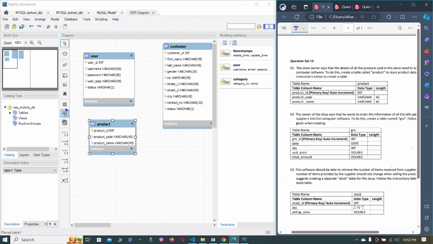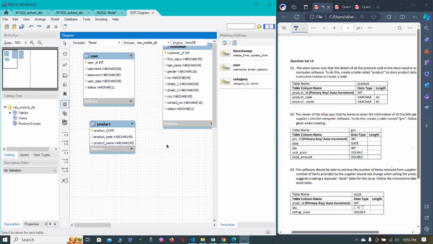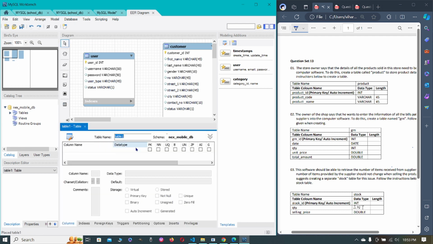So let's create our grn table. It should be a primary key and not recurrent. The next one is date, with the data type date, then quantity, qty, and the data type is int.